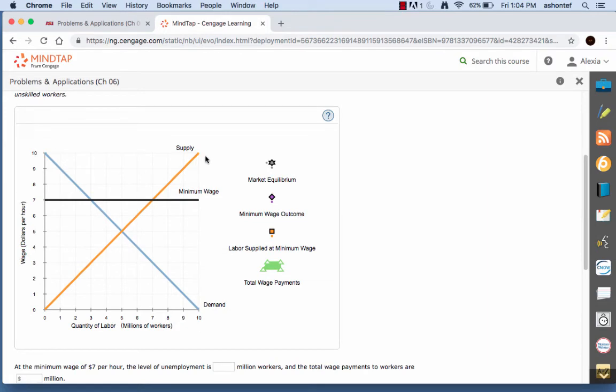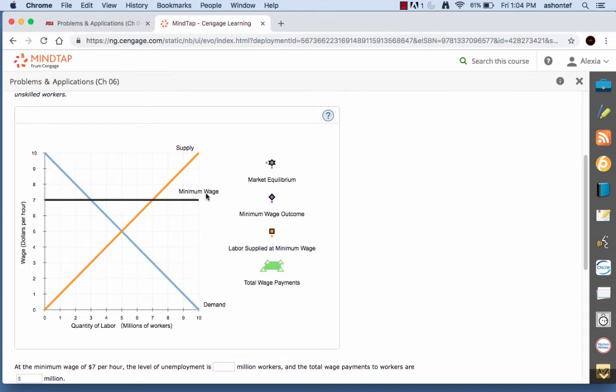And because this is supply and demand and minimum wage, I'll just remind you, this supply curve represents the supply of labor. So that would be the workers, so people willing and able to work. So what we find with the supply of labor is the lower the wage, like let's say at $1, very few people willing to work, and the higher the wage, more people are willing to work. So supply of labor are people willing to work, and the demand for labor are the workers that are being demanded by the firms. So they're willing to hire more people the lower the wage they have to pay, and hire fewer people the higher the wage.